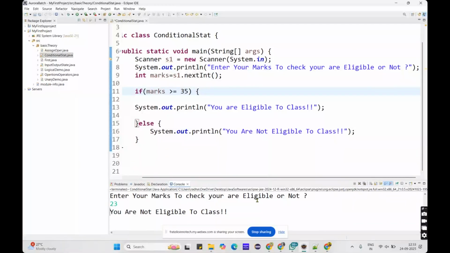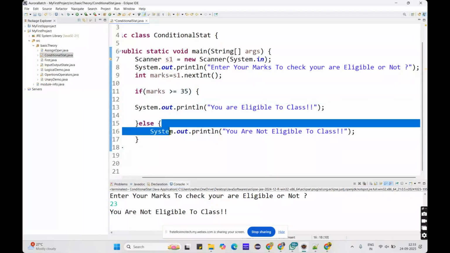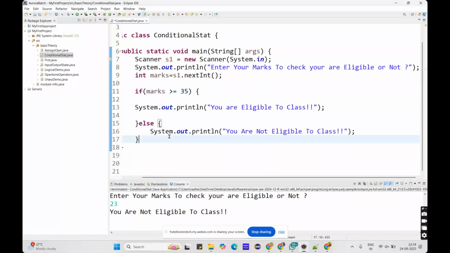In real time, think of payments or the ATM. When the pin is correct, only then will it grant access. If not, it will show you an error message. The error message will be in the else block, and if the pin is correct and access is granted, that will be in the if condition. So when the pin is correct, you execute this. When the pin is wrong, you execute the false block, which is the else block. So this is the if and else statement.